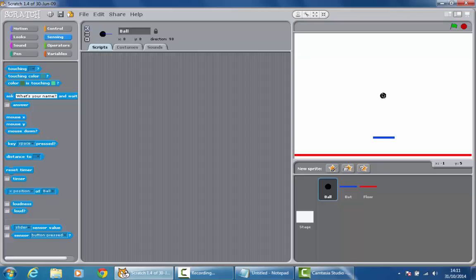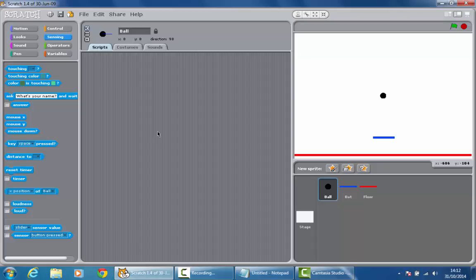So what I'm going to do for this is show you the pseudocode that I want you to put into your scripts here. And then you can have a go at it from just the pseudocode. So you can program the ball, the bat and the floor. If you're completely unsure, you can just carry on watching this video, and then I'll show you how to do it.